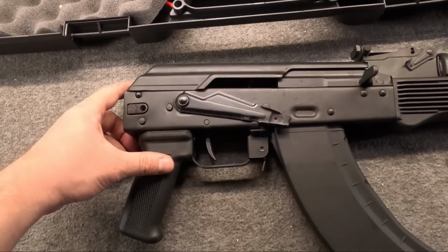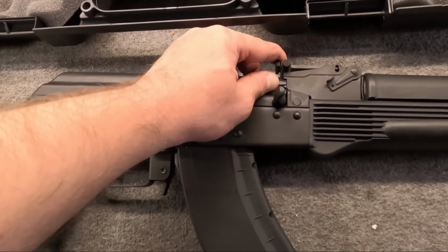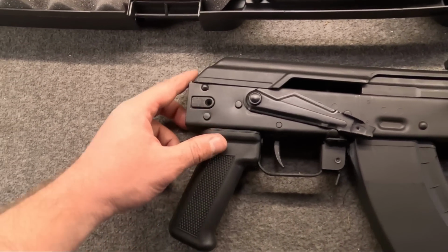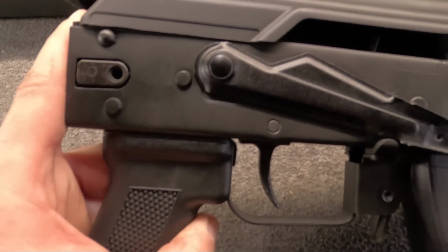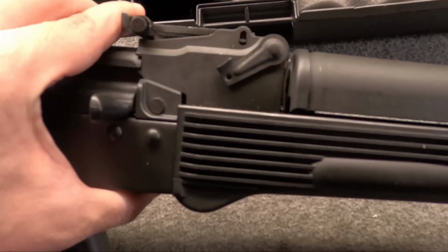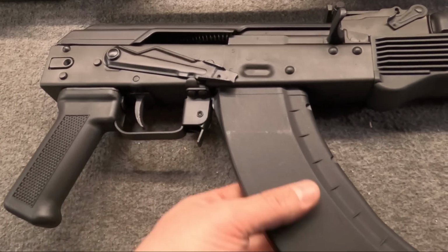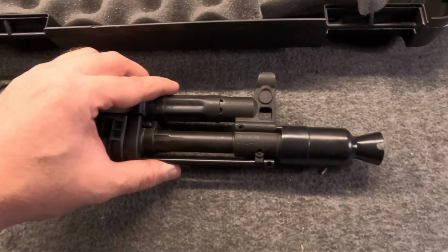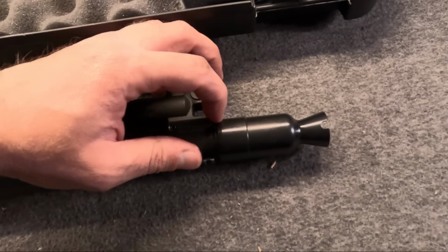So it went back together, no problem. The dust cover's got a little bit of wiggle to it, but no rattle, no up and down, just typical dust cover, frankly. Here are the rivets for those that care. The provided mag fits well. Wasn't hard to insert, doesn't wiggle around. It does come with the booster, spring-loaded plunger.